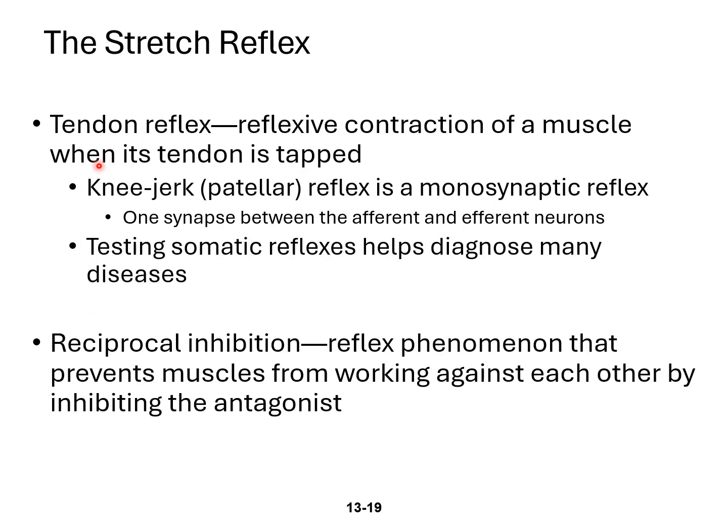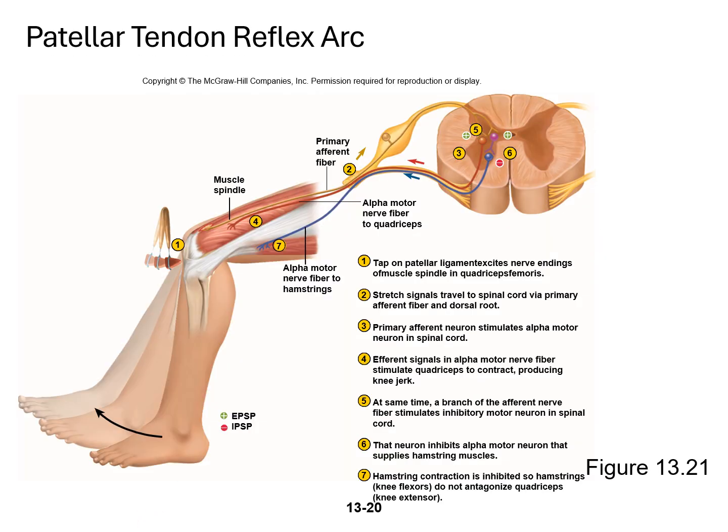You also have ones in the tendon where they stretch, so when the tendon is tapped, this is going to be your little knee-jerk reaction in the hospital. And what I want to just show you with this is what's going on. Tap on the patellar tendon, the nerve endings, and a stretch signal is going to be sent to the spinal cord up here, and then it's going to send it back, and it's just going to cause your leg to jerk forward.